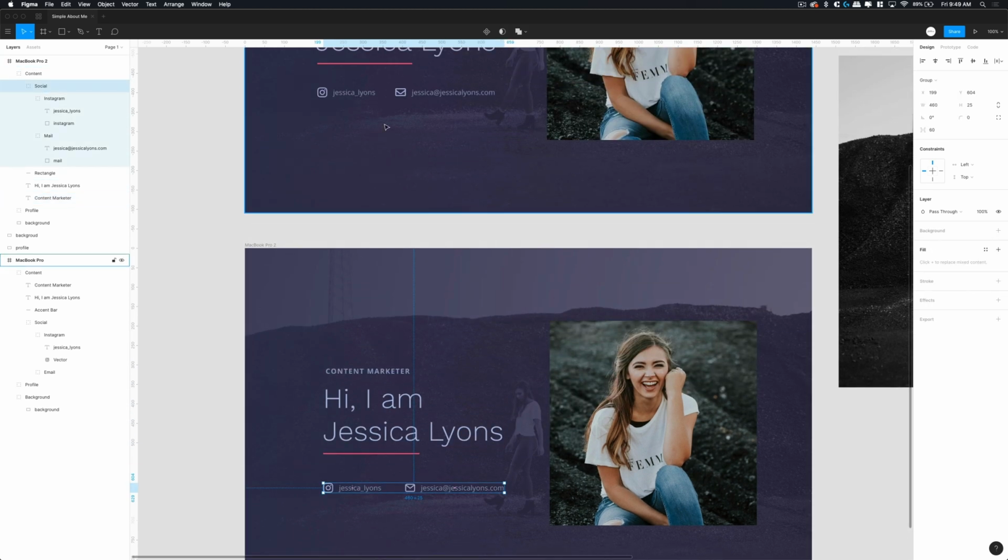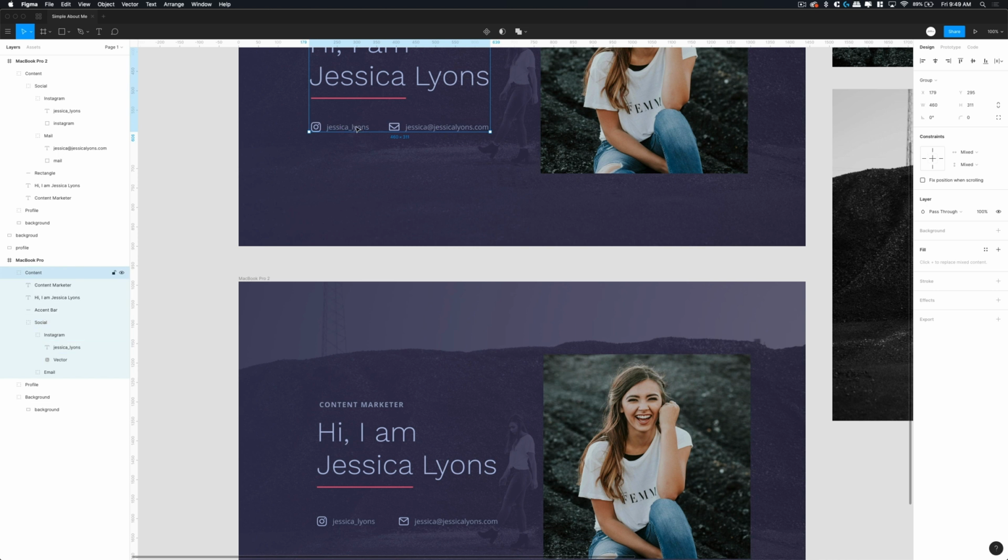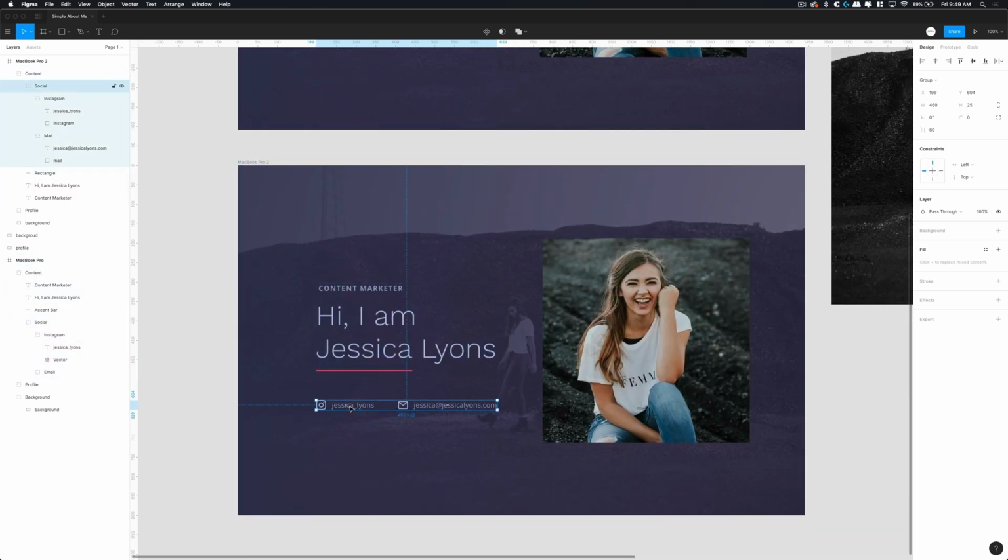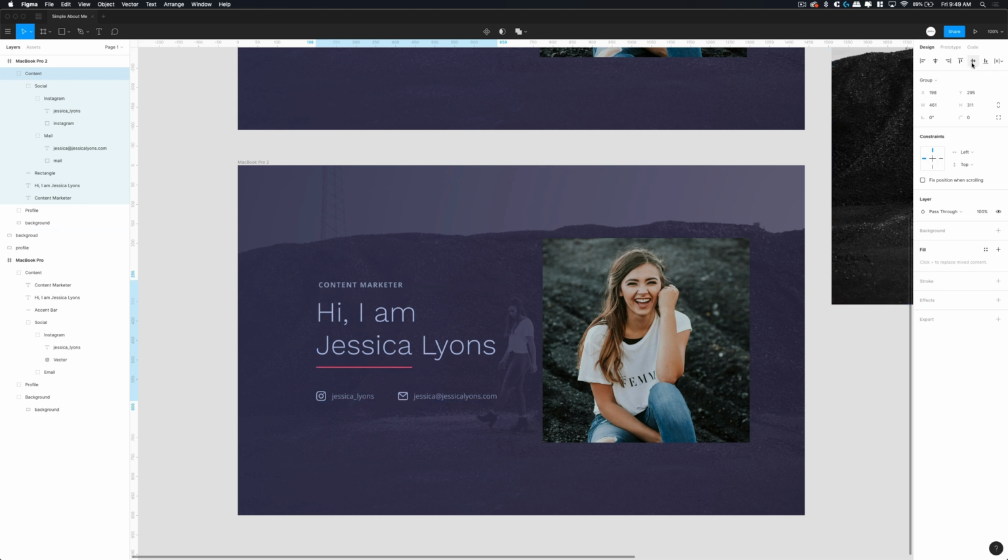On this one, we have it, I think, a little further down, and that's going to be 60 pixels from the rectangle. So I'm going to hold Shift and up, and then 4 to move it to 60 pixels. Then I can select this grouping, and let's go ahead and click here to center that vertically on the artboard, and let's go ahead and do the same here for this. So let's go ahead and make sure that's centered.